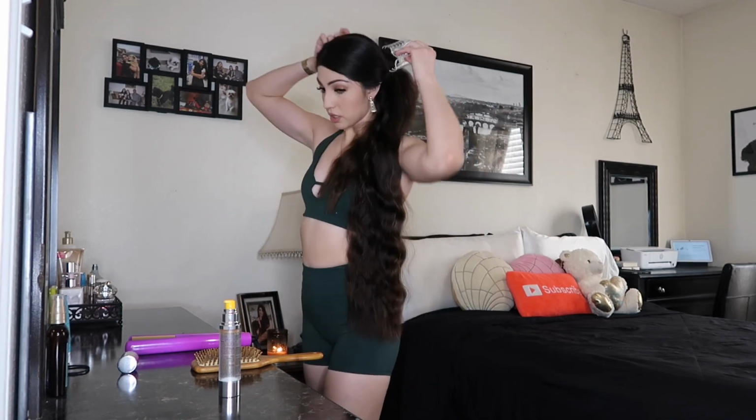But I will slowly let go of the heat tools. So you can see the difference between my hair length whenever it's wavy and then straightened. It's down here, literally to down there. So it's that, and then I'm going to apply another oil here in a second that gives it the shine, which I love.